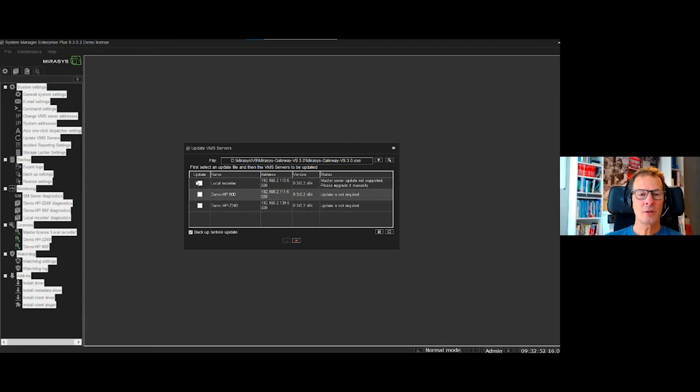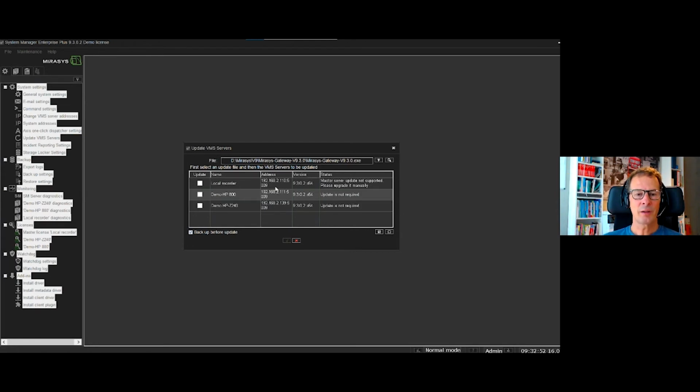Then you can choose the server that you want to update. It's not necessary to upgrade all the servers at one time, so you can choose them if you want. Then you just click on OK, and the system is doing the following. It is sending this exe to the dedicated recorder and is initializing the upgrade on the recorder automatically. And then after, let's say, 3 to 5 minutes, the recorder is coming back and telling the System Manager or the master server, I'm ready, update is done.